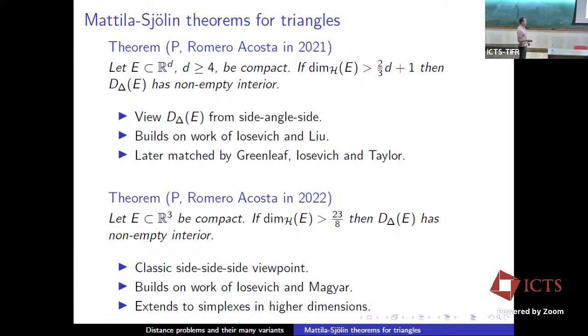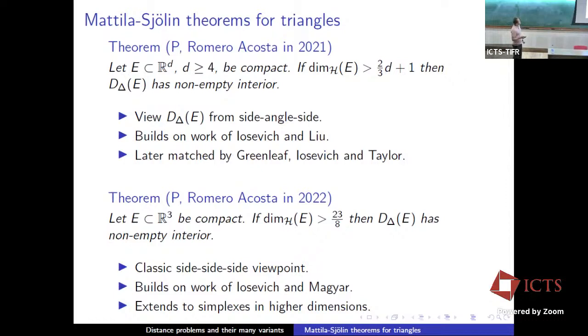Okay. And so what you see here is that these are very ad hoc types of methods. One of the goals with the whole program is that if you understood the triangle averaging operator better, maybe you could mimic the proofs I showed you yesterday and do it in one fell swoop, non-empty interior, positive Lebesgue measure above a certain threshold, and not have to do this gymnastics to squeeze out results. Okay, and our results extend to simplices in higher dimensions. We can do tetrahedra, and there are all sorts of other things you can do.